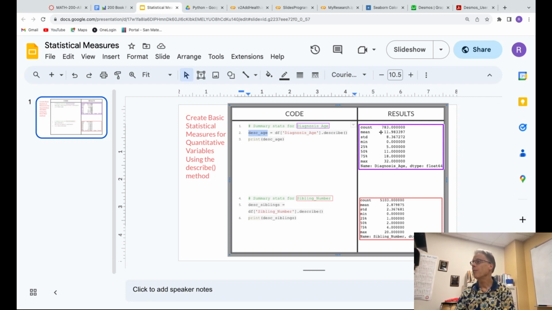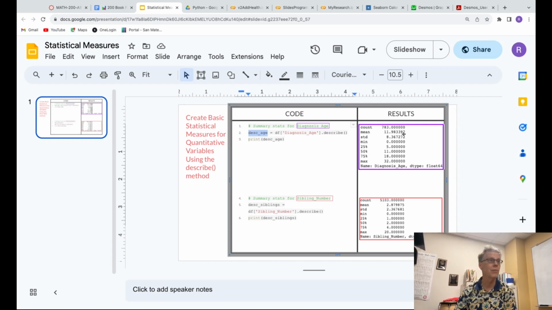The average or mean was 11.98 years old. The standard deviation, which we're going over somewhat in Khan, but I'll repeat, basically measures how spread out it is. It takes each individual of these 783 data points and measures how far it is from this average, 11.98, and it averages those distances. The formula is a little bit convoluted, but luckily Python does it all for us. It's basically saying that on average, these values are about 8 away from 12.